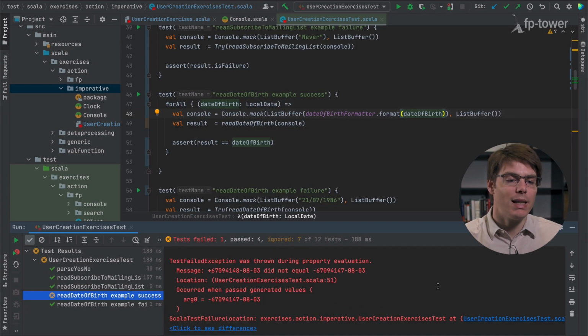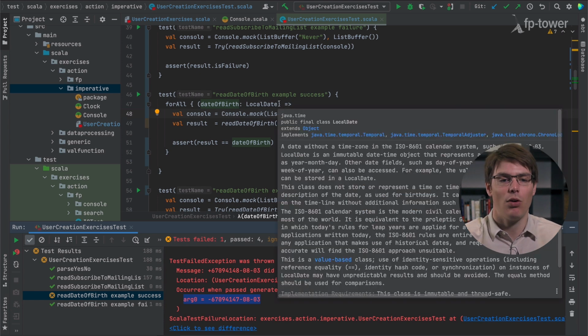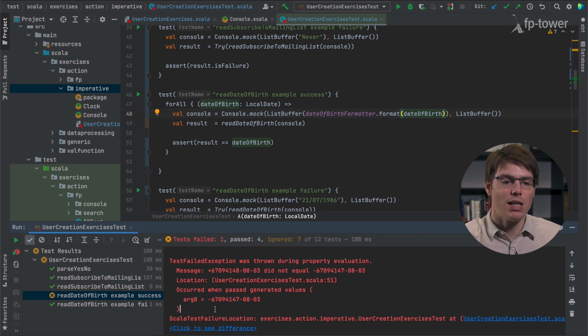Okay, so if you have a look at the error message that we get, first let's try to explain it. This line explains what was the argument that was generated. So arg0 represents the first argument and the only argument we have for our PBT. Here it says that it generated a date, so this is 3rd of August, for a year that is far below year 0. And here is the error message that we get.